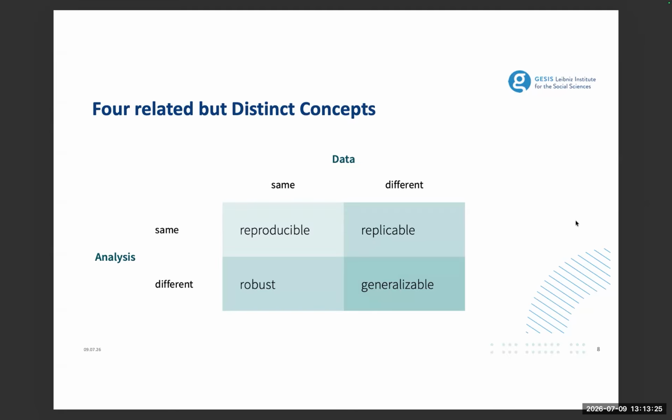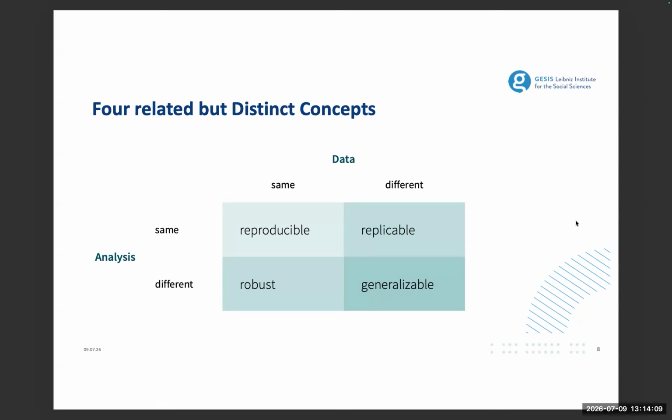And the other dimension is if we have different data, right? So if you want to see if our results hold, given that we use a different data set. For example, can a finding be replicated on a data set for a different country? Then we are talking about replication, right? And again, here, the other dimension, you can replicate something using the same analysis method but a different data set, for example on a different country or different time potentially. But if we talk about different data set and different analysis method, then it's really about generalization. So we really modify both factors.